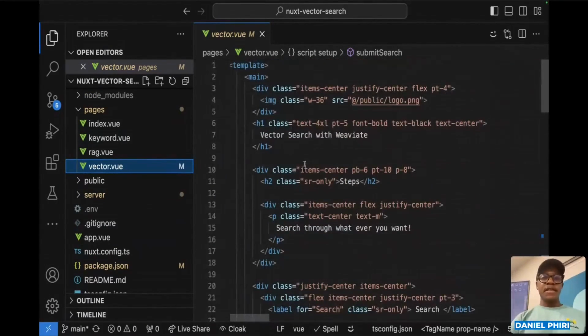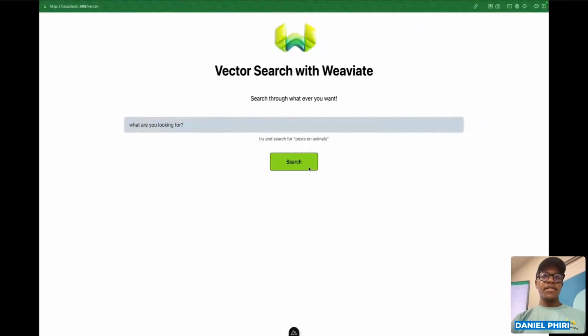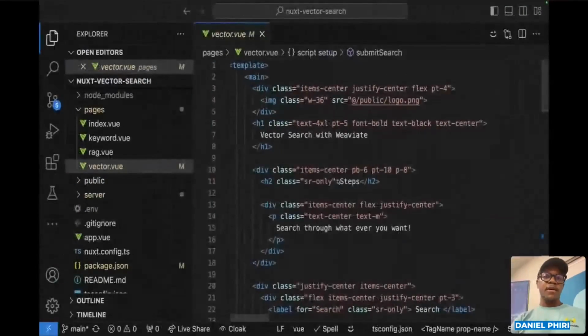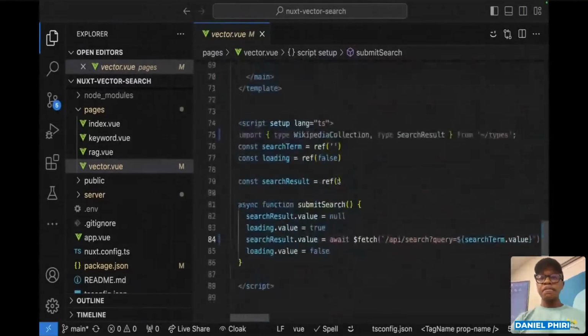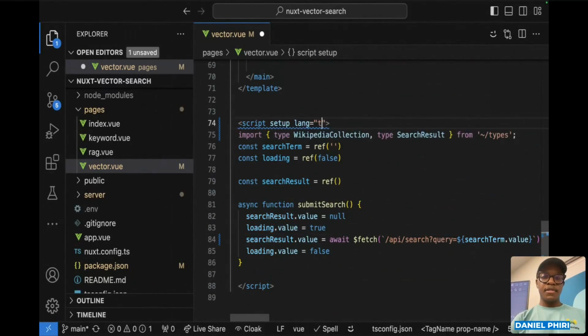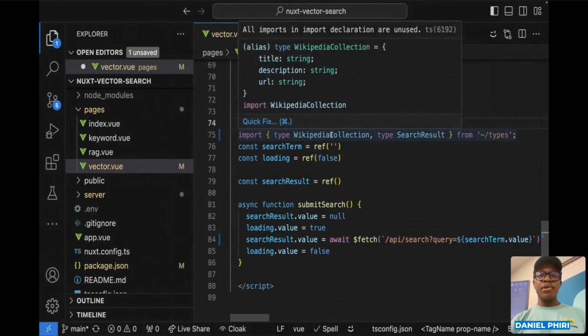So this is everything that you see here, vector search with Weaviate. The interesting part really is here in the script section. I'm already using the TS option for my script language and script setup, and I can import a couple of types.